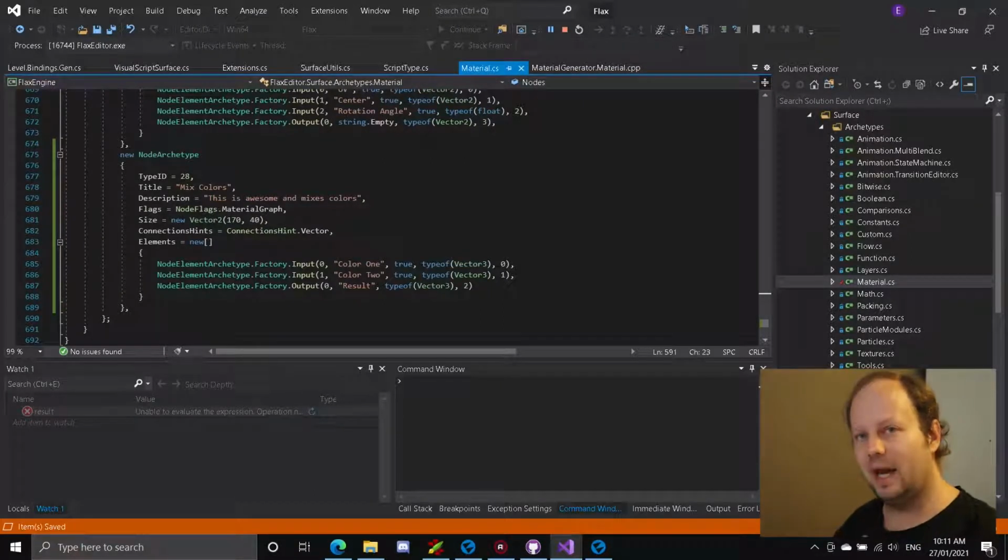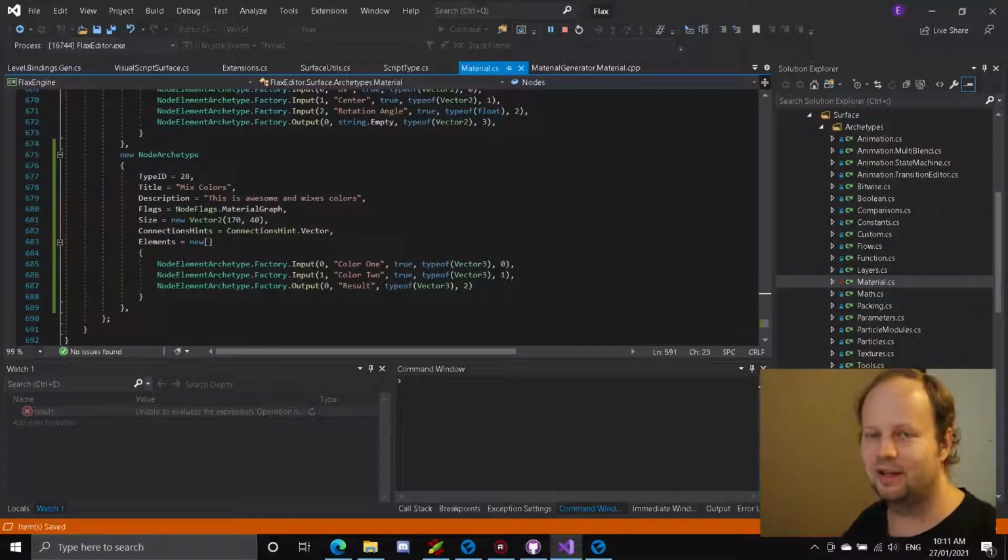Now we're going to do the back end, the C++, which specifically deals with writing the HLSL code that represents this node that you just made. Now the HLSL code, if you come from Unity, then it's quite obvious. Basically, that's the shader code. If you come from Unreal, you never deal with that. So yeah, the shader code is basically what the GPU, the graphics card, gets, reads, and does.